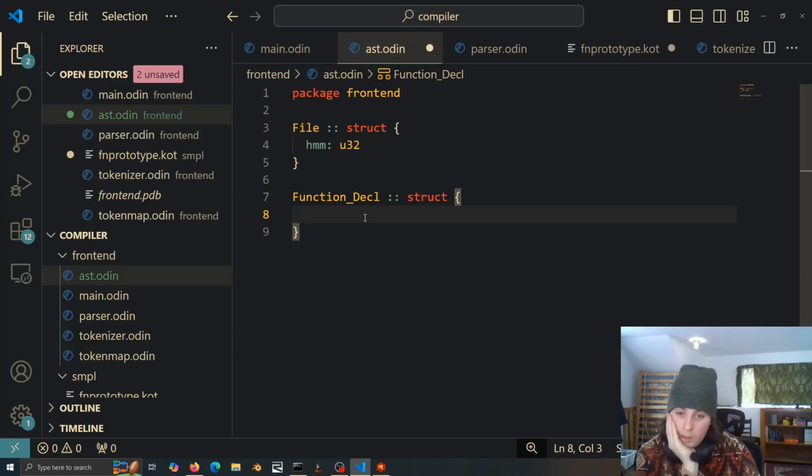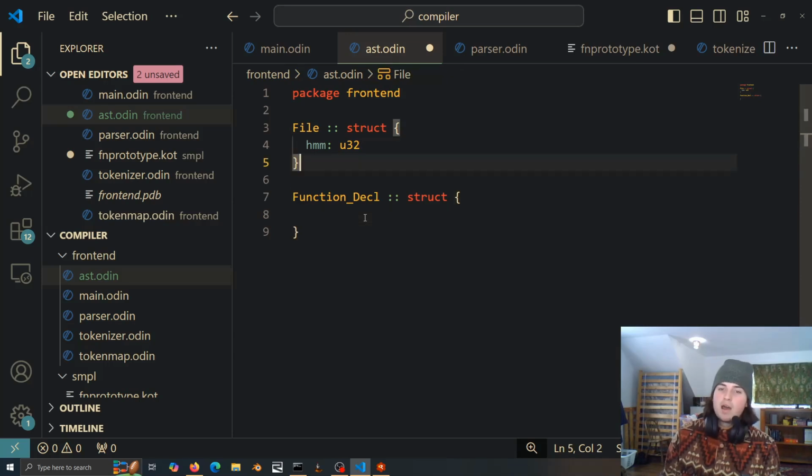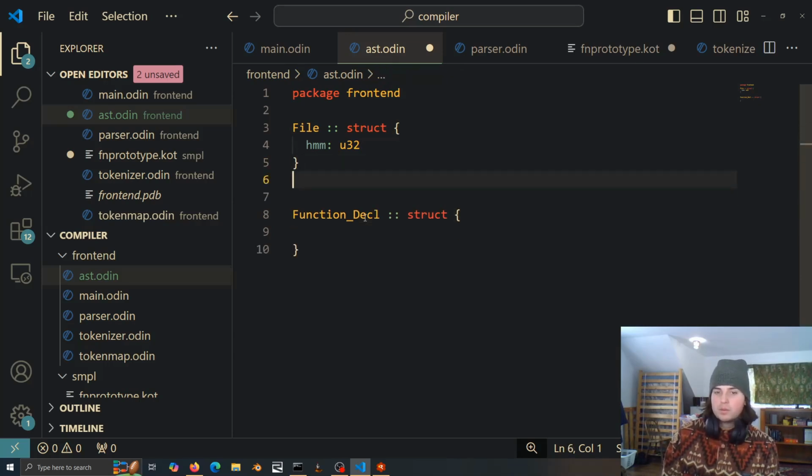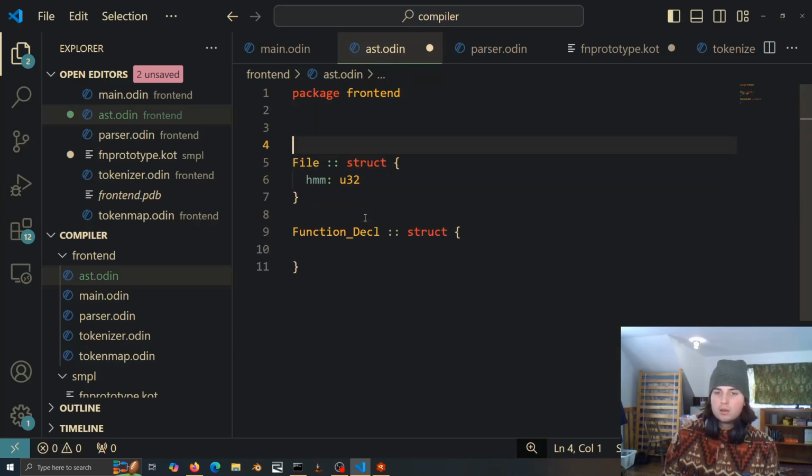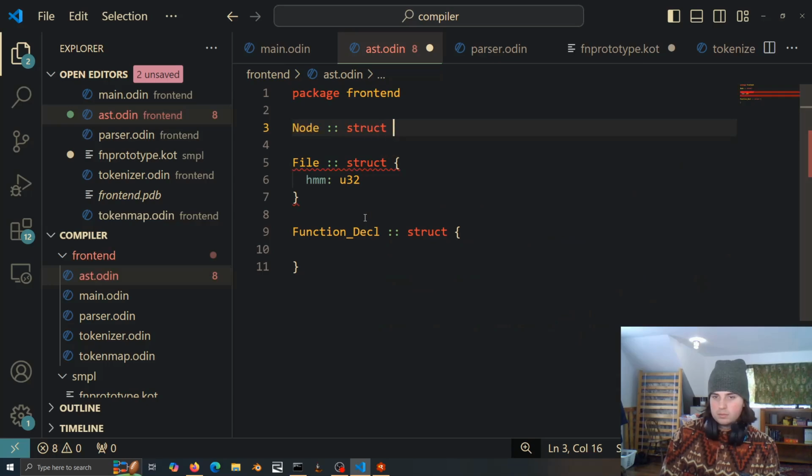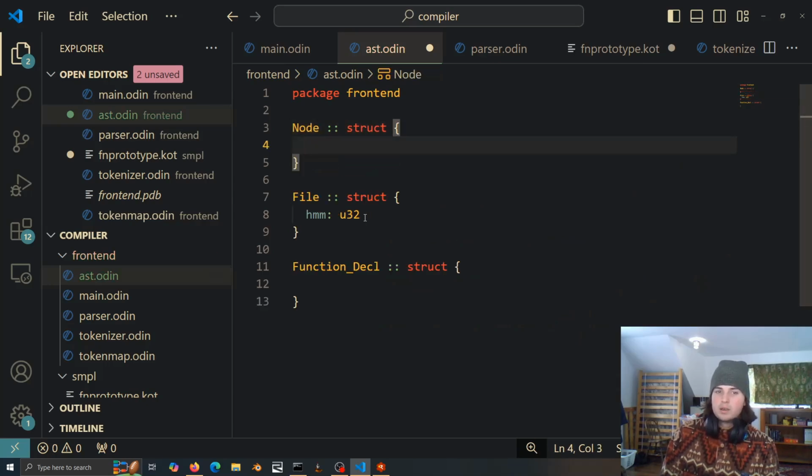What should we do? I think everything should have a name, so maybe we'll make a base node that has a token index.